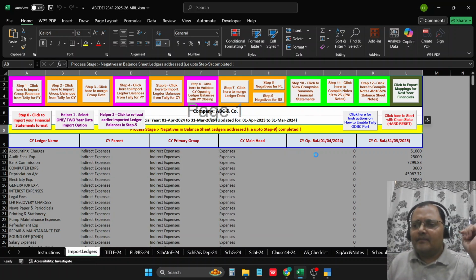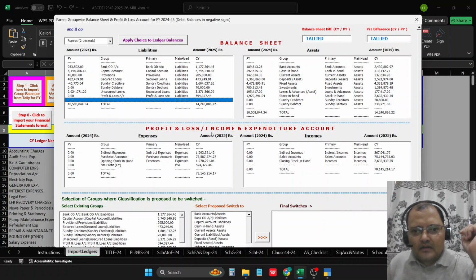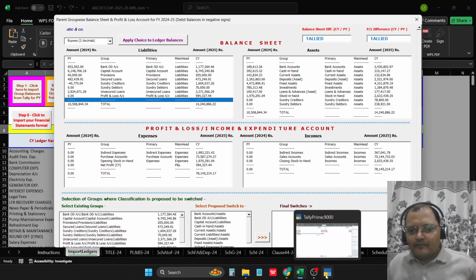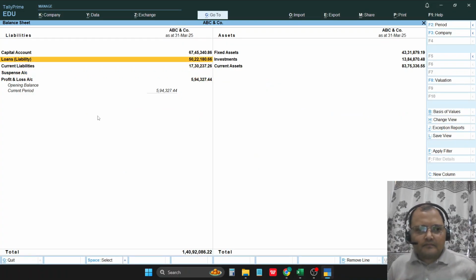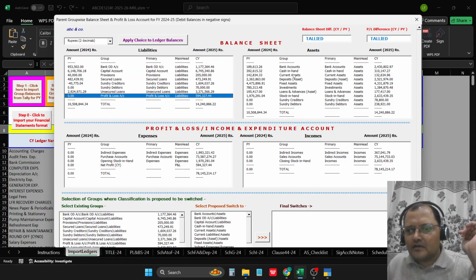Now we can prepare the financial statement. So we move a step ahead. These financial statements are displayed over here. Now an important aspect is that these financial statements are disclosed group wise. Even in software we would have to dig down in each menu to look at the group balances, but here we can have the group wise view of financial statements.